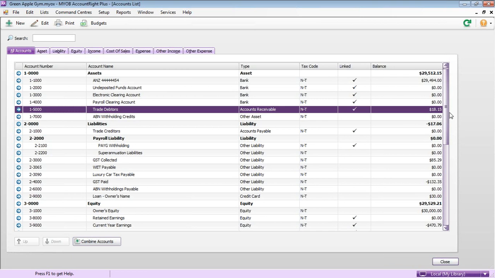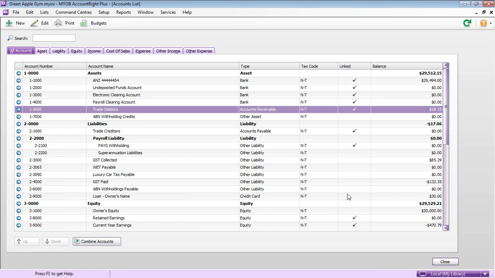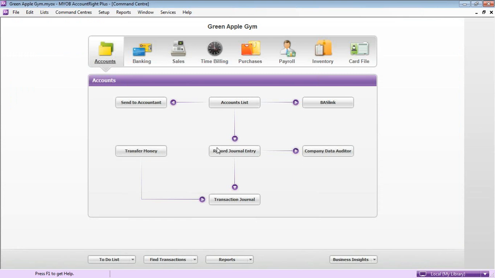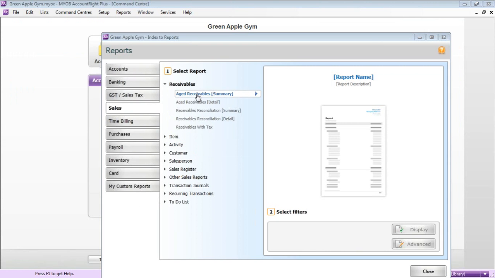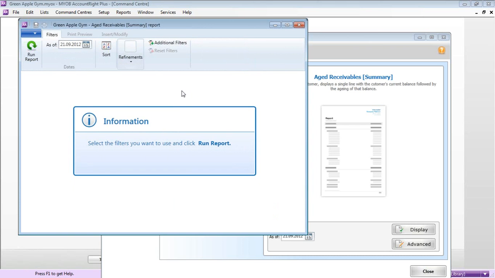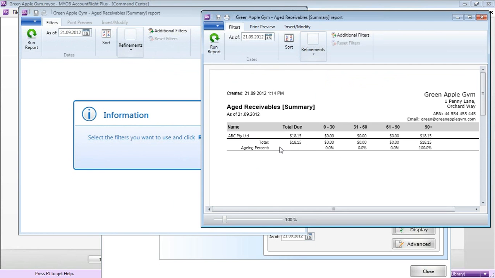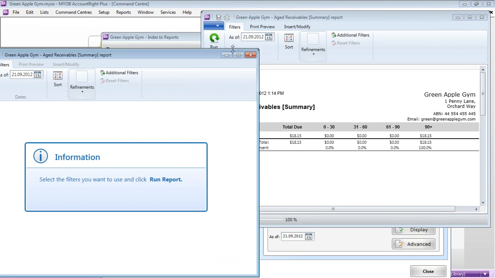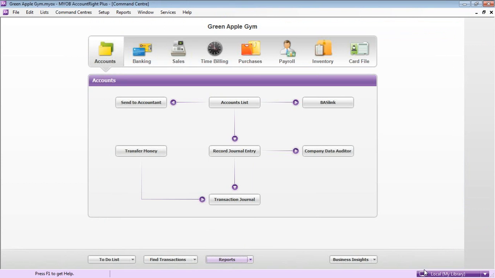$18.15. So the trade debtors amount matches with, I know I've lost it, Windows, oh I can't see it, let's see if I can, oh maybe it closed down. That matches with my report window sales ledger amount. Oh, maybe I've got to open up here, sorry. There, that matches with my $18.15 there, okay? If they're not matching, then something's gone wrong somewhere along the track and I need to investigate.